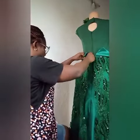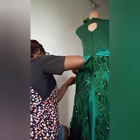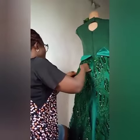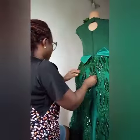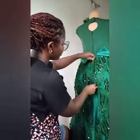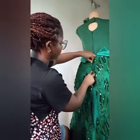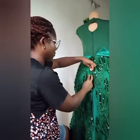Now going over to the back, I will also attach the upper part. Then at the zip line, I'll have to fold it very close to the zip, but don't let it get into the zip. Okay, now you can see that at some point I'm going to loosen the side to make sure the front is okay. That is the work of using the pin.